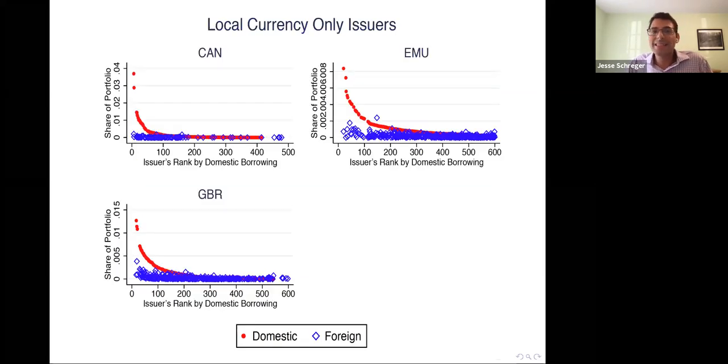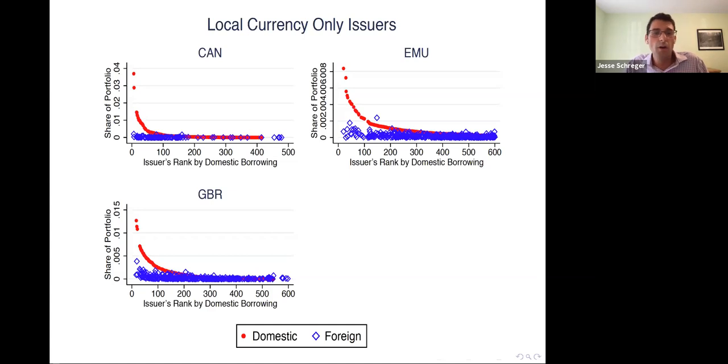What we can then do is make that exact same graph, not just for Canada, but also for the Euro area and Great Britain. And going back to the earlier question, remarkably, the Euro area, firms in the Euro area that are issuing in euros, a very liquid, massive market. What you see is that there's a ton of firms that only issue bonds in euros, and they account for a large fraction of Europeans' investment in Europe. However, even for the Euro area, the firms that borrow only in euros get very little of their financing from foreign investors.